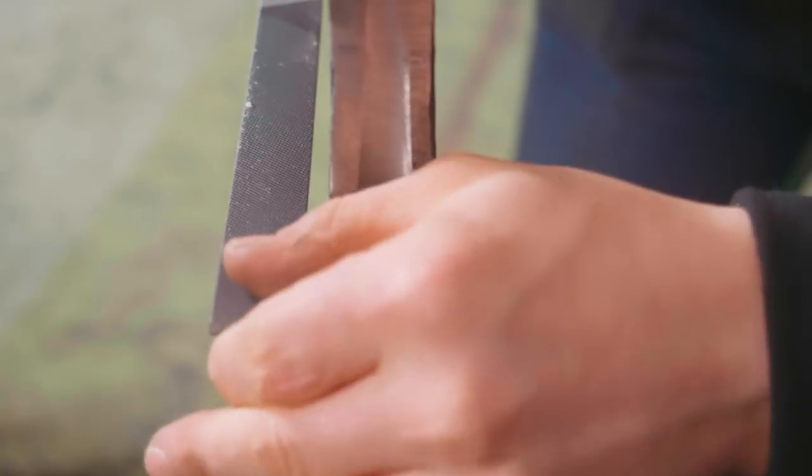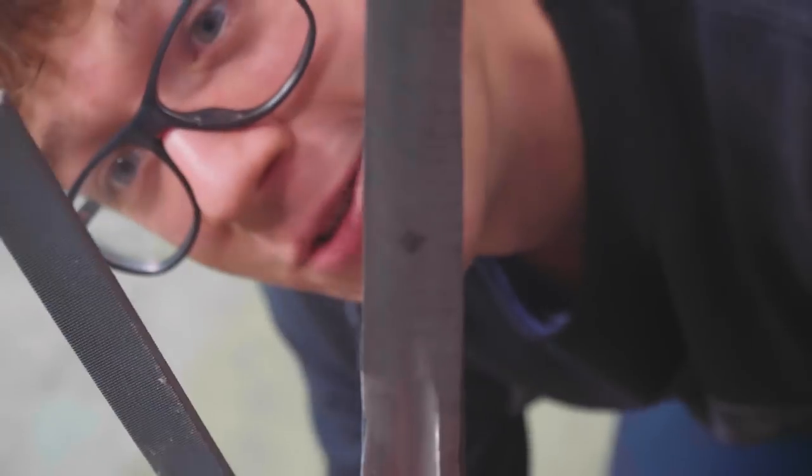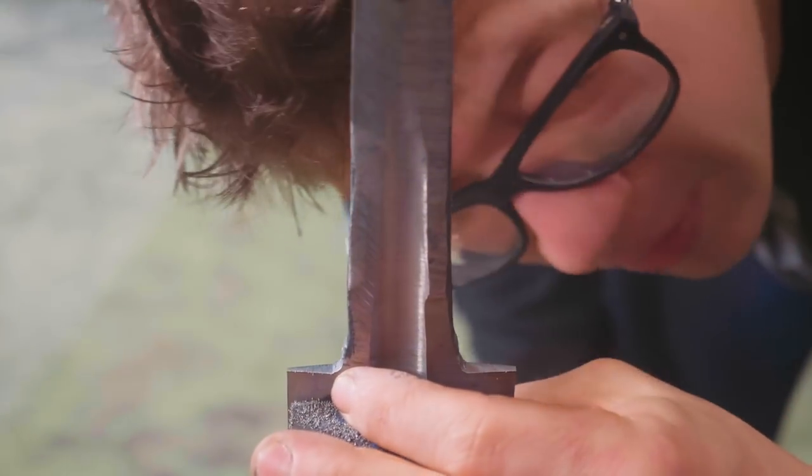This is actually a brand new file, first time I've used it. Now let me tell you, there is nothing quite as satisfying as using a new file and feeling it just cut away at the steel with absolute ease. Very pleased I got some new ones.